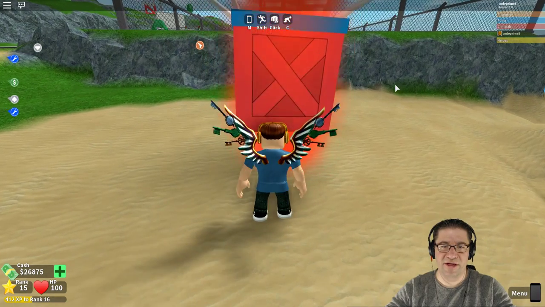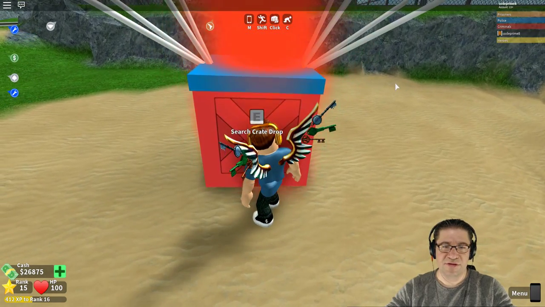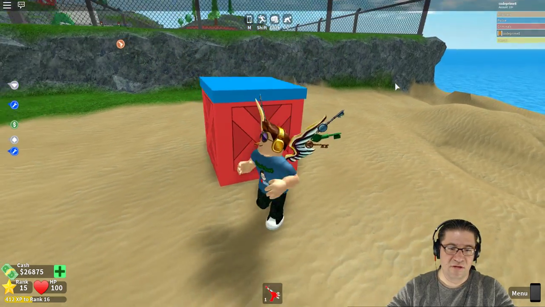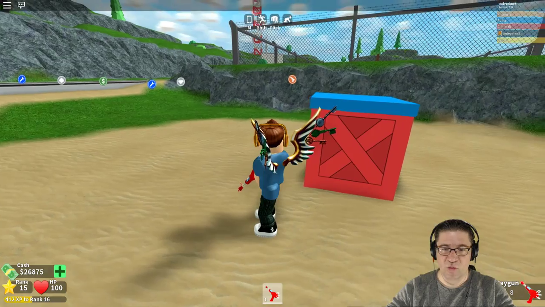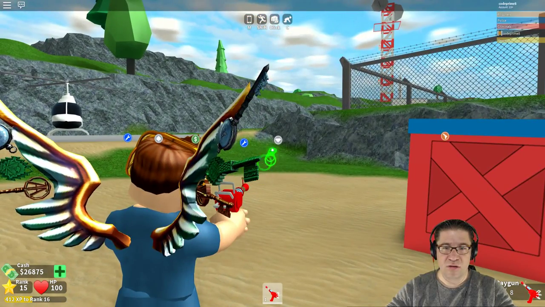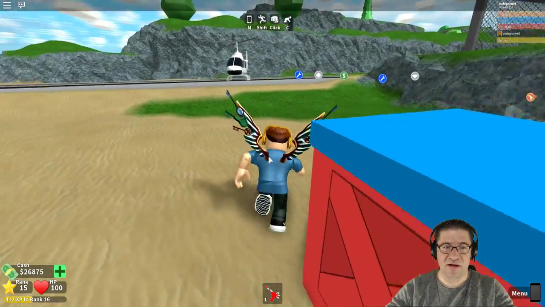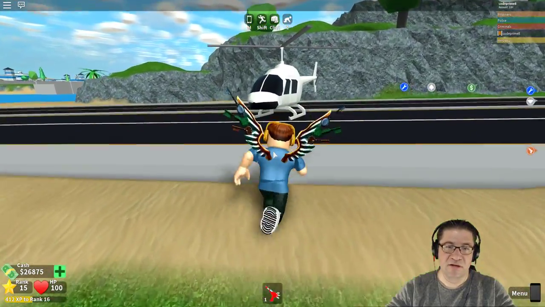Come on. Oh my gosh, you're so slow. Search the crate drop. What do we get? What is that? It's a ray gun. Whoa. Considering I'm not gonna need the ray gun for anything.